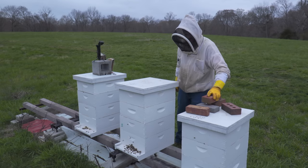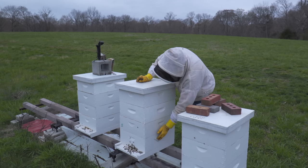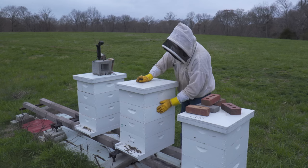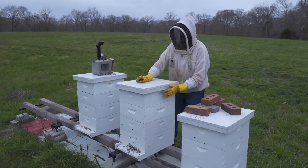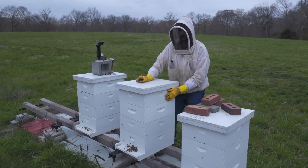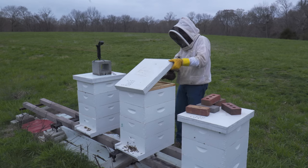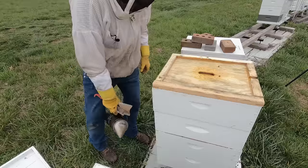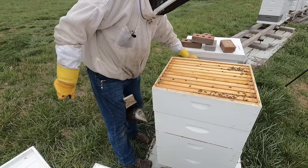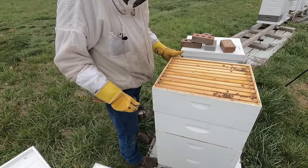This hive was honey-bound, meaning they had a solid box of honey on top, some brood in box two, some brood in box one, nothing in box three. What I did was add a box of drawn combs and alternated the honey frames and drawn comb in a zigzag pattern — if I started on the wall with a honey frame, I'd start on the opposite wall with a drawn but empty frame, then alternate. The point of that is to give the queen a path to move up, give the bees a path to move honey around, and establish the brood nest higher in the hive. Bees early in the season, if they are honey-bound, will almost assuredly swarm.